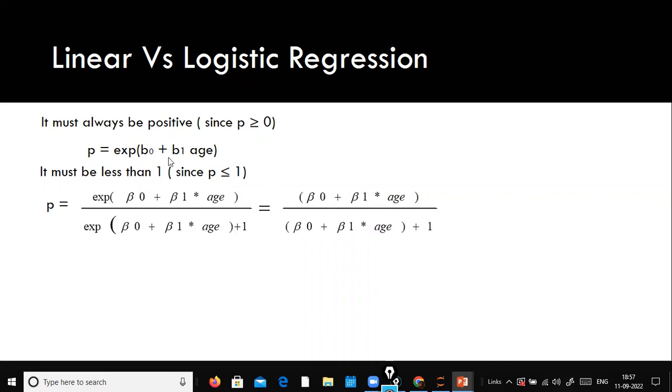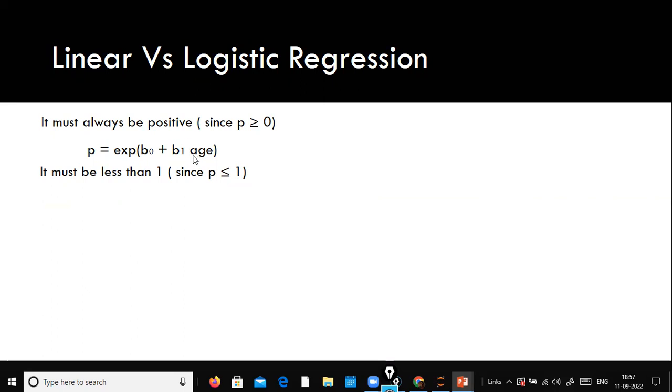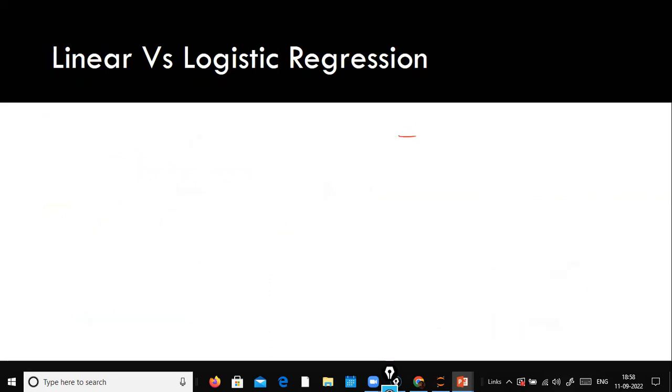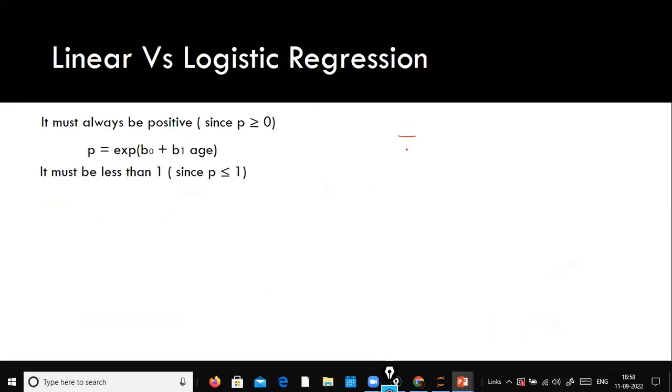When you take the exponential on the right side of the equation, what is my right side of the equation? The b0 plus b1. This is the one. The right side of my equation is b0 plus b1 into h. Don't ask me what is the left side of this equation. That is what we are working on. Okay, we will derive it now. This is your right side equation. And if you plug in the value for the intercept and slope and h, and if you multiply, you will get the value. That's what we got.